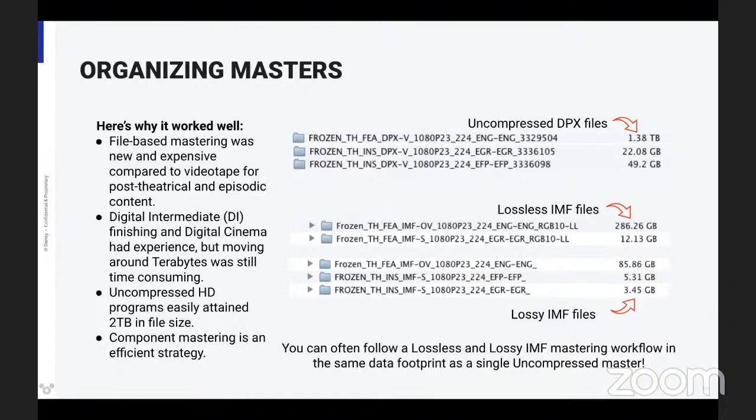So we only had to store and move a fraction of the media to make language versions of a program. As we started working with IMF, the additional savings with lossless compression proved itself. When we started looking for a potential replacement for some of the proprietary formats in some distributions, the file savings themselves became more apparent. It was also pretty remarkable learning that we could master using IMF lossy and lossless in the same data footprint as a single uncompressed master.